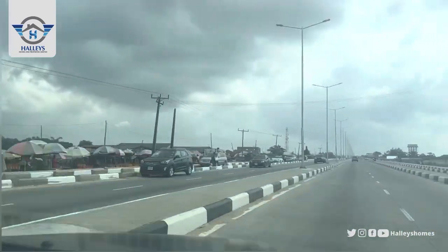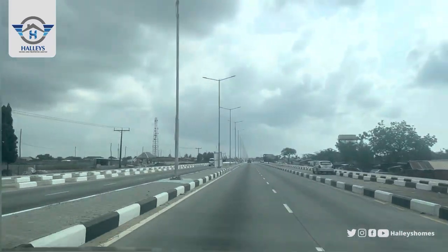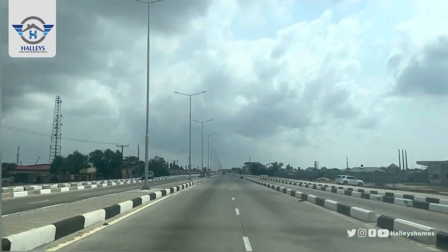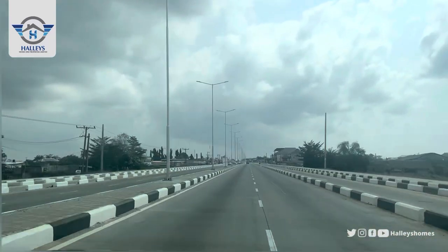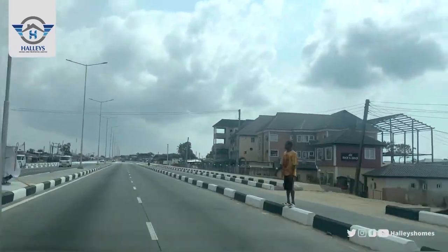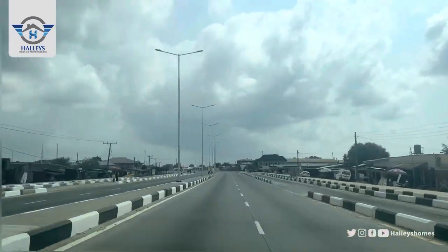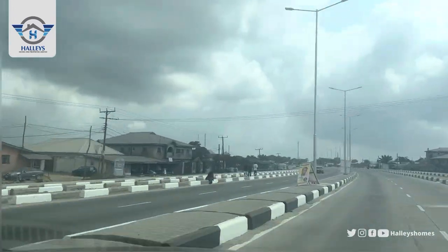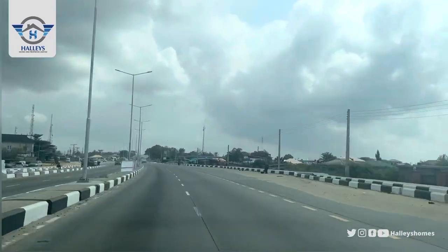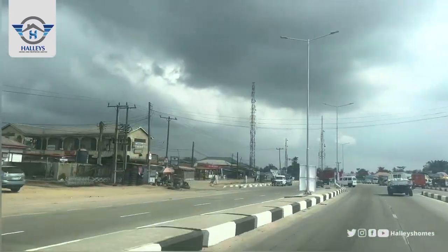We are heading straight to Tiwa Garden City. Tiwa is a Yoruba word meaning 'our home' — it is for us all. From that meaning, we are not only giving you a work-life balance, but you will get it alongside technology and nature. You will enjoy nature-friendly trees, plants, and flowers all planted around, right here in Tiwa Garden City.